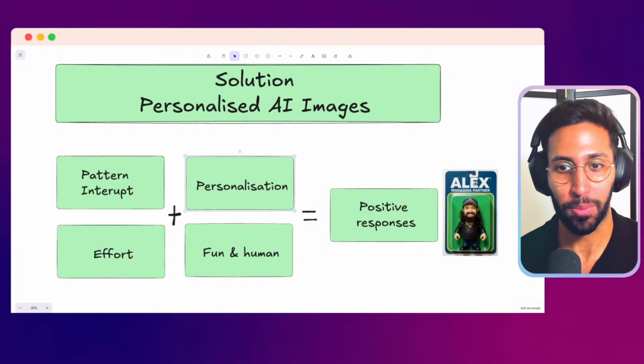Now let's actually look at the automation and figure out how it works and how we're going to be using this to create these AI images. So let me take you through how this automation works so you can use it yourself. I've created this automation specifically so that instead of just being able to generate one type of image, we're able to use this automation to create any type of AI image.